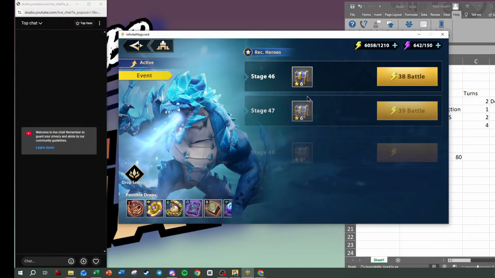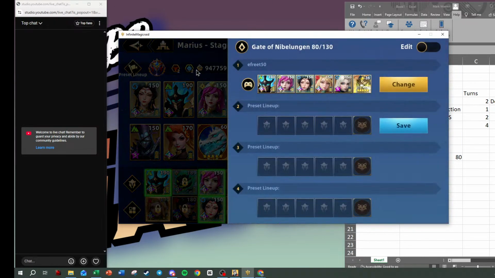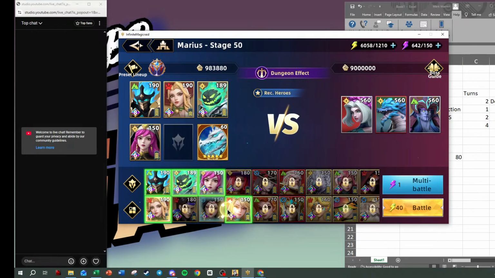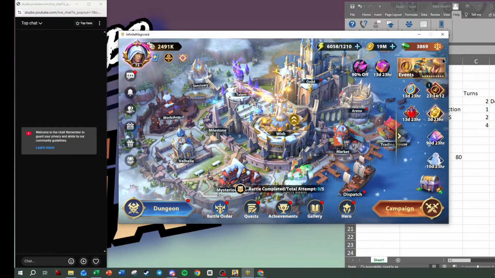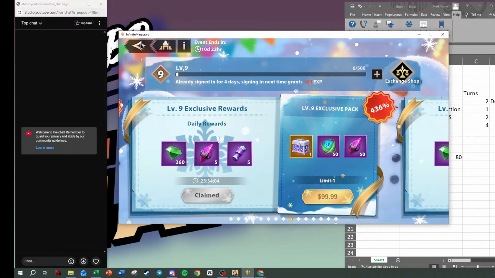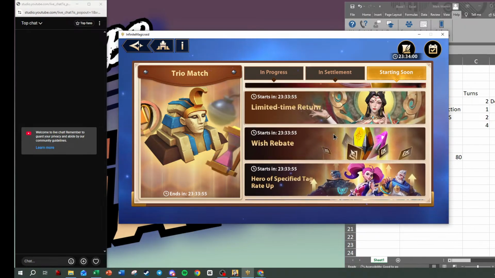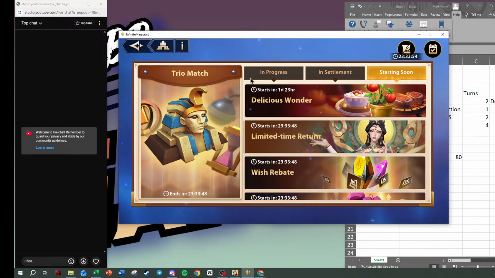Oh, we got a Marius event going on. Alright, cool. I forget who I run with Marius. I think it's just my powerhouse team. I'll put those guys in there and see how they do. Whew. What else we got? We got the winter ceremony coming up. Oh, no, it's the winter festival, right? Delicious Wonder. Got a limited time return. I wish it would let you look at the event from here so you could see what it actually is.